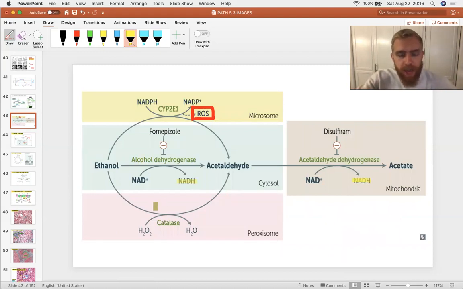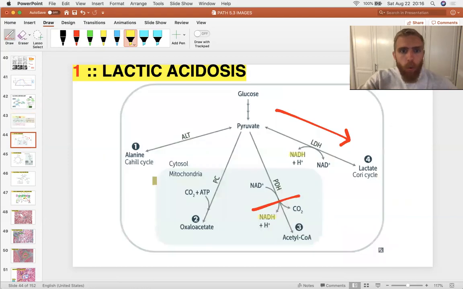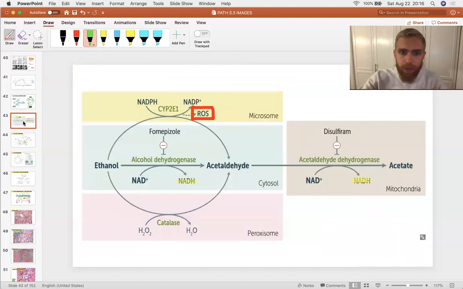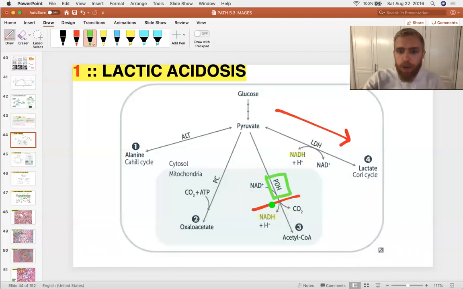What does that NADH do? Where does it go? One of the first things it does is it totally blocks the conversion of pyruvate to acetyl-CoA through the enzyme pyruvate dehydrogenase. That is an NADH-dependent enzyme. Anytime you see a lot of NADH building up in the cell because of all this alcohol metabolism, it's going to block the transformation of pyruvate to acetyl-CoA. So you can't go into the TCA cycle. You can't do aerobic metabolism.